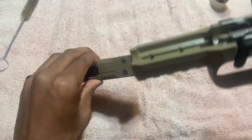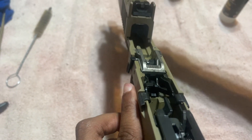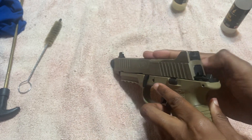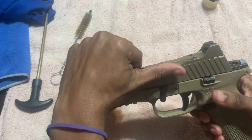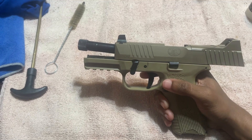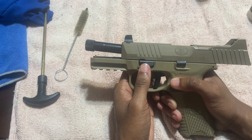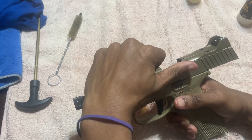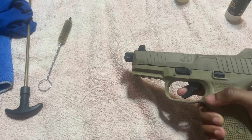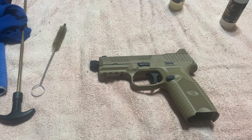Catch those grooves. You start off at this area — this is where you're going to line it up. You got to match it in those areas. Line that thing up — it's supposed to slide in smooth, just like that. Push that thing back up like that, release that bad boy. Now you have to release the trigger to get the pressure off. And that is how you assemble the FN Tactical 509 back together.